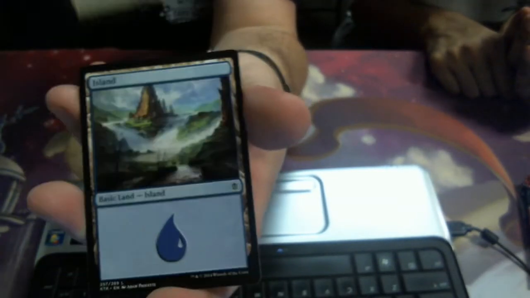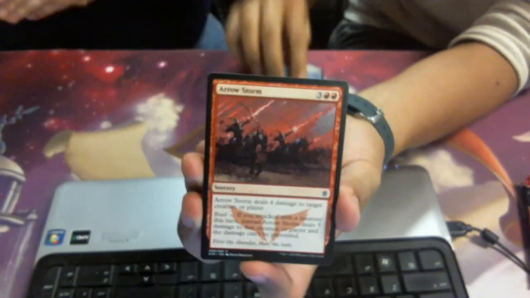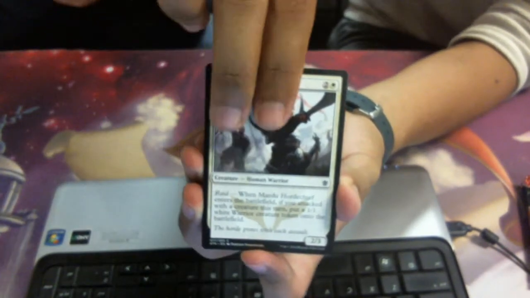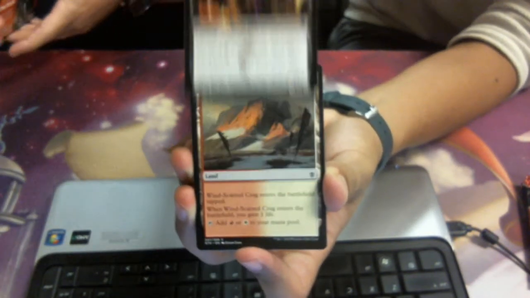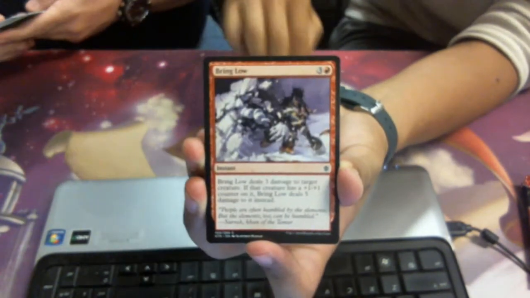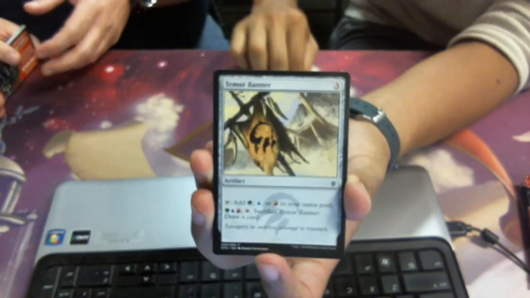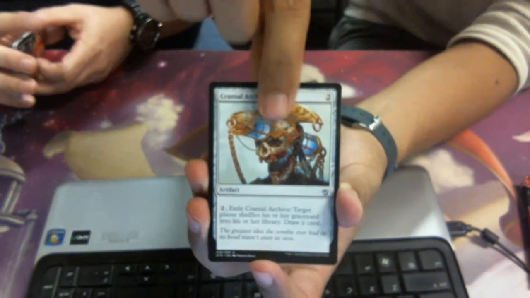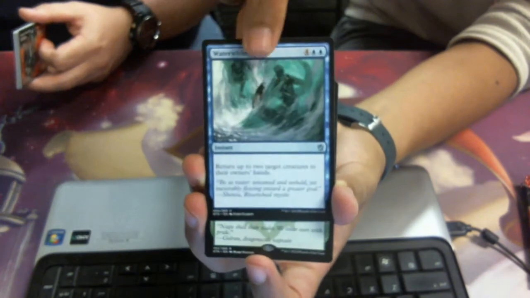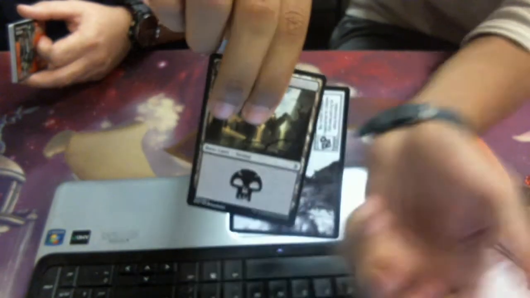Doomblast. That's not a bad card. And the best card ever printed. Island. I like the blue ones. Gary's got a nice new color with snow Island. It has snow on it. Siegecraft. Chief of the Edge, that's not bad. Nope, another boon. And I believe no token.